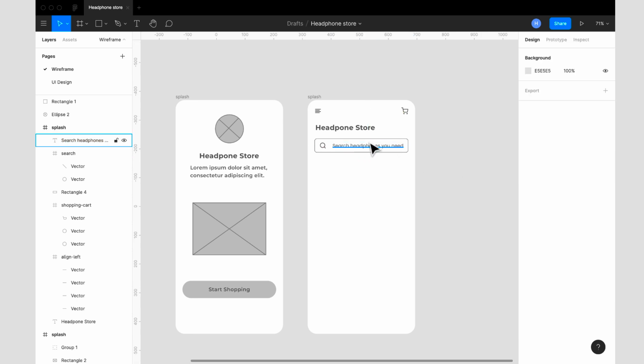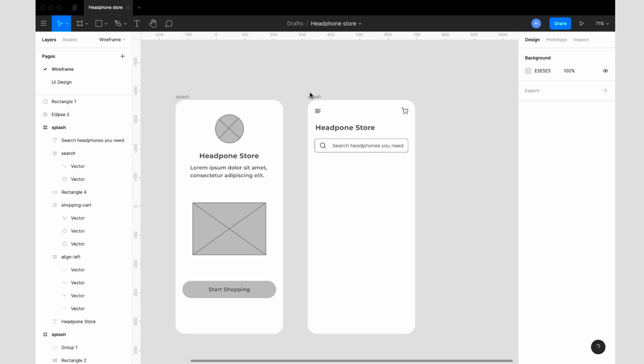Okay, awesome. So the next thing I want to talk about is, yeah, we have our search here. The next thing is, okay, maybe we have categories of product owners who want to sell their headphones. Maybe we'll have JBL, which is very popular. We will have Sony, we have Beats. So what I'm going to do is create a section of categories where the users can easily click on a particular category and see headphones that are associated with that category.